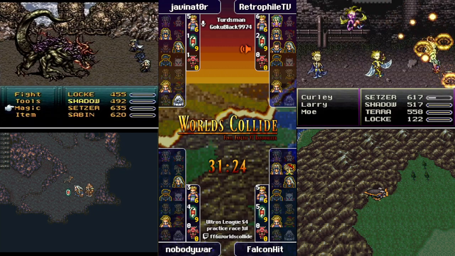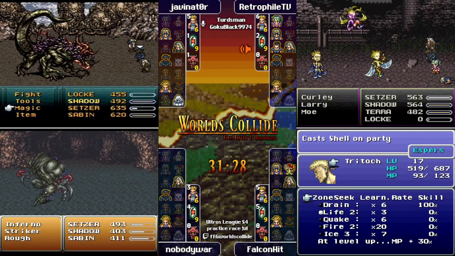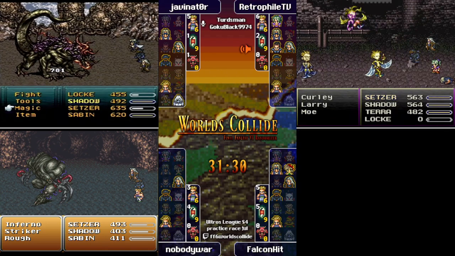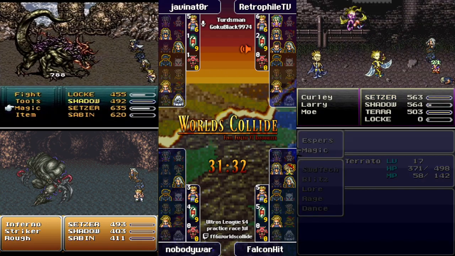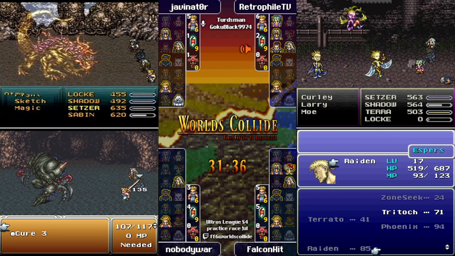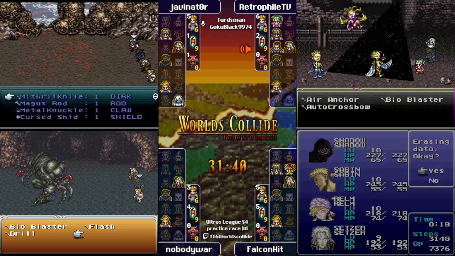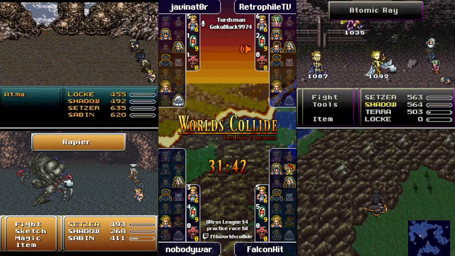So Nobody War finding another rock in this cave. Still rocking with 3 characters. Ooh, Tritalk has a lot of great spells on it. And Inferno. That's an Oak Cave. Does not have the Capture relic.